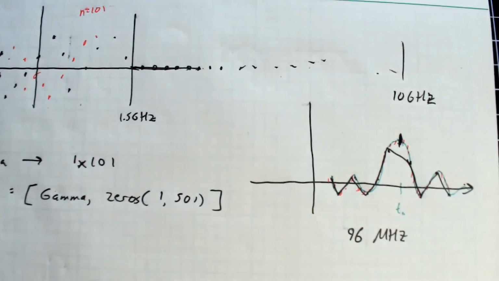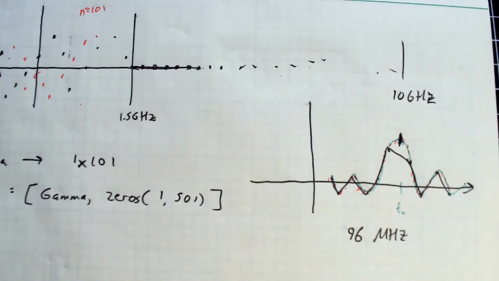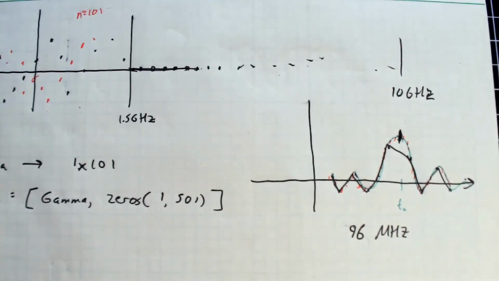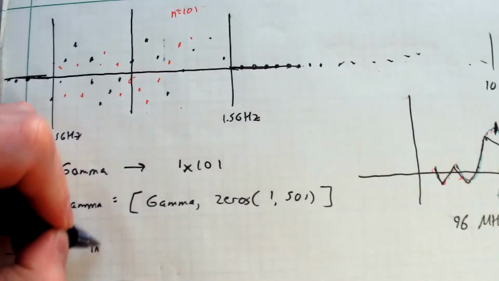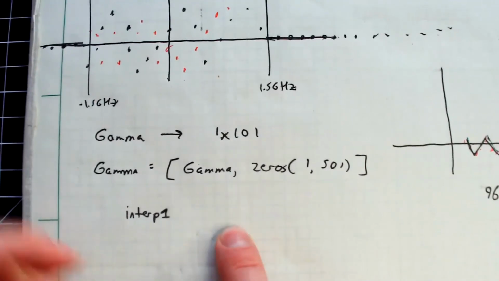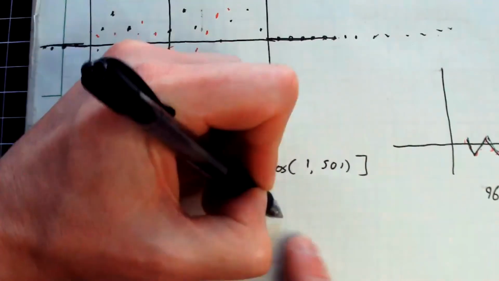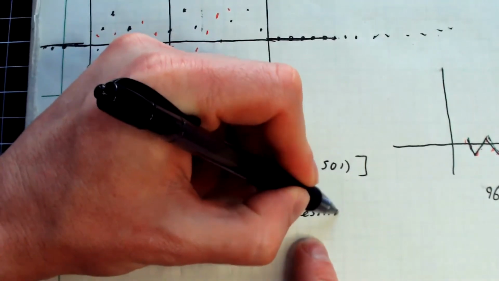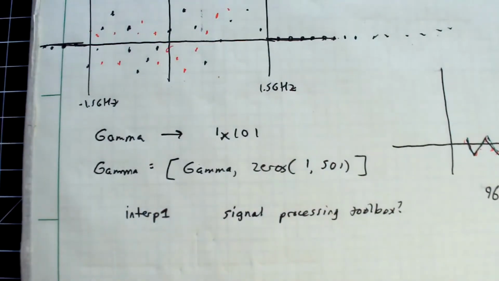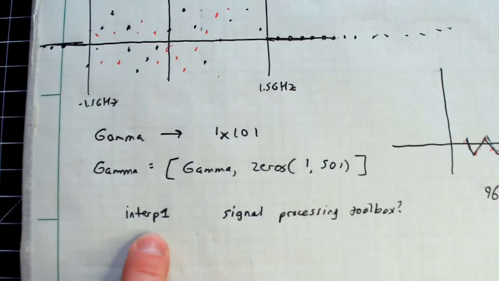Wouldn't a spline be more computationally efficient and yield similar accuracy? I did play with the spline, and you do get a similar result. The only hiccup is, I don't quote me on this, there is a function in MATLAB called interp1, and I think it requires the signal processing toolbox. I don't know for sure, because I have the university license that gives me all these toolboxes, and I never know if I'm using a forbidden function or not.